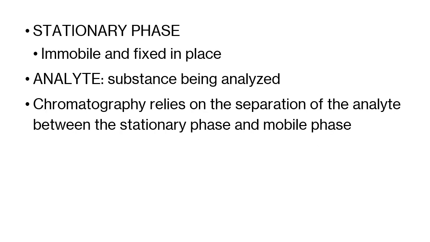And then you have your stationary phase. Your stationary phase here is the immobile one, which is fixed in place. This is either a solid or a liquid phase that is immobilized and fixed in place. But we used as the immobile phase the Whatman filter paper. Yes, your filter paper.